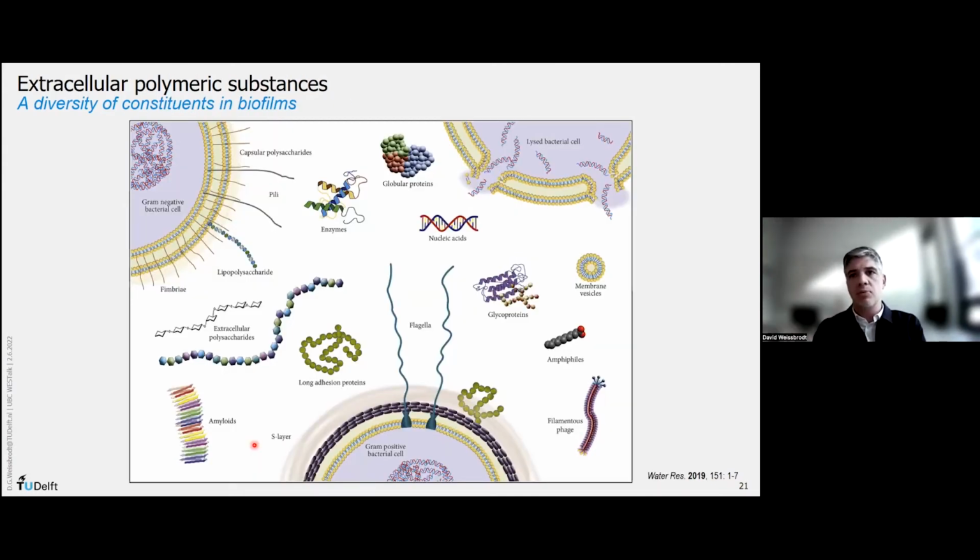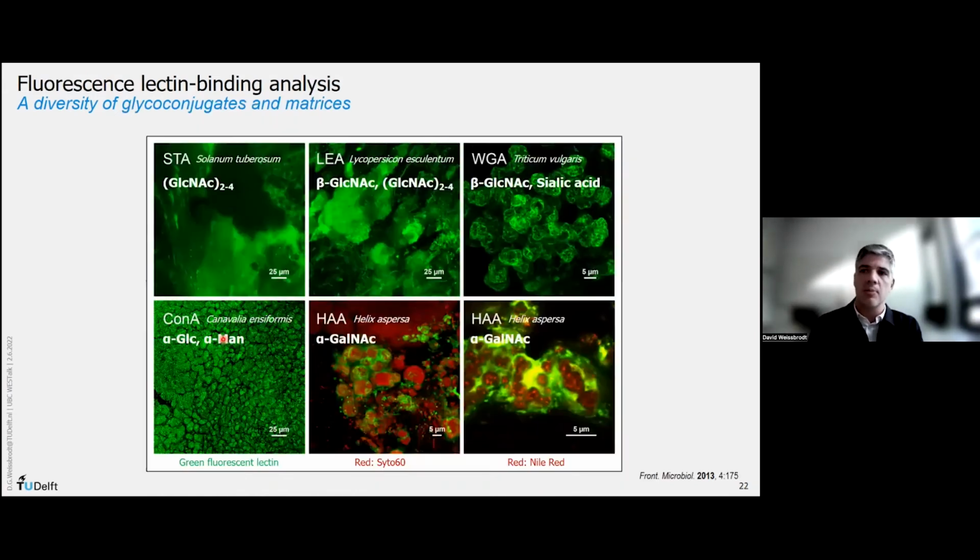So here, for the sake of this presentation, I will mainly focus on the extracellular polysaccharides. Initially, it was postulated that these EPS form polymers that are like alginates. It's not exactly alginates in terms of chemical composition, but they behave like alginates because they can form hydrogels, like alginates that are used to encapsulate flavors in chemical engineering, for instance. So these extracellular polymeric substances, and specifically the glycoconjugates, the polysaccharides, are also very diverse.